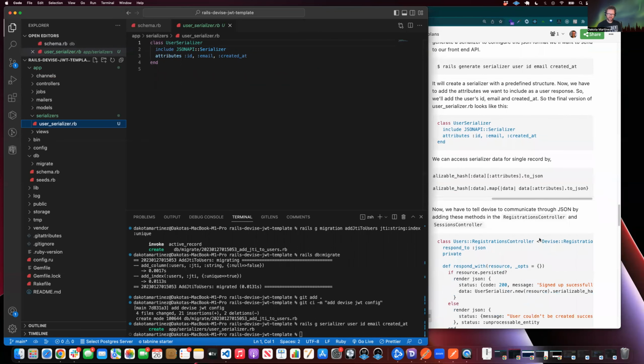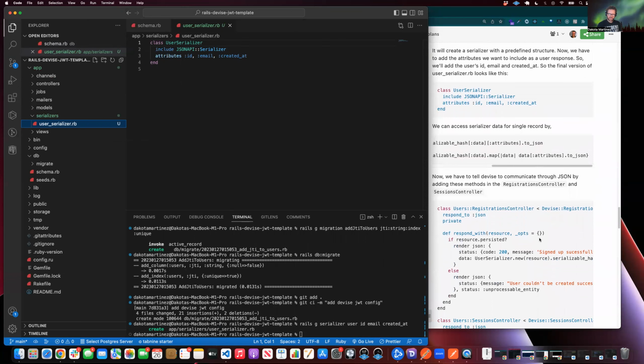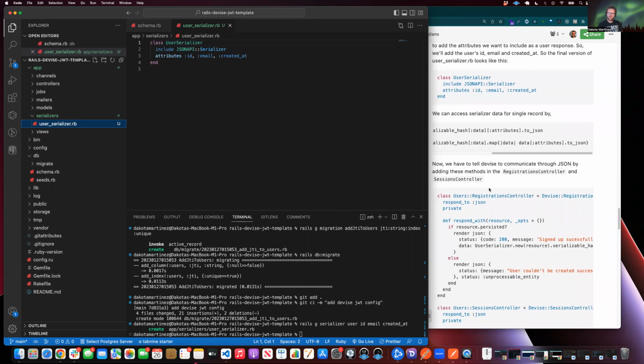So that's a little bit awkward, but we can do it. It'll be right. This is a little more awkward than active model serializers, but it also allows you to be more intentional with what you're doing, and it performs a little better. That's the main reason you choose this one.